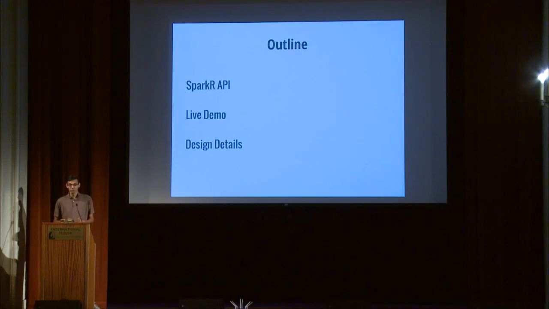So in today's talk, I'm going to be doing three things. First, I'm going to be presenting the SparkR API and giving you a brief overview of how you could use SparkR. Following that, we'll see a live demo in which we actually run SparkR on an EC2 cluster and show how you can combine data processing using Spark and some of the properties of R. And finally, at the end, we'll delve a little bit into the design details, or what goes on underneath the covers to enable such a thing to be built. And the last thing is that we will also be doing an exercise on SparkR today, so you can get a feel of how it is to use the system.